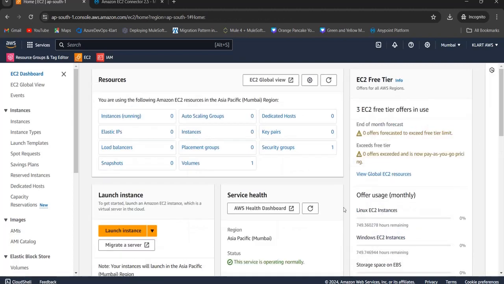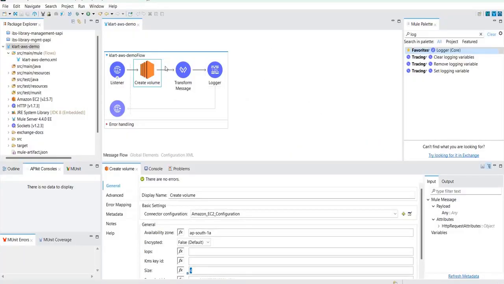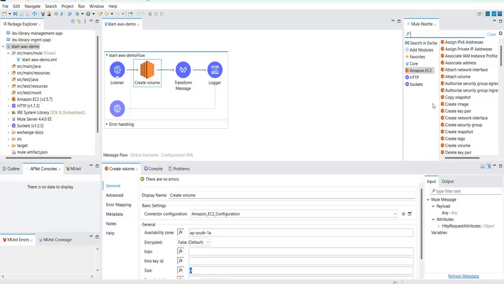I hope this example and use case are useful for you, and that you learned something from this video. This is how you can use any operation of the EC2 connector. We have a lot of operations here, and based on the requirements of your project, you can use any of them the same way.